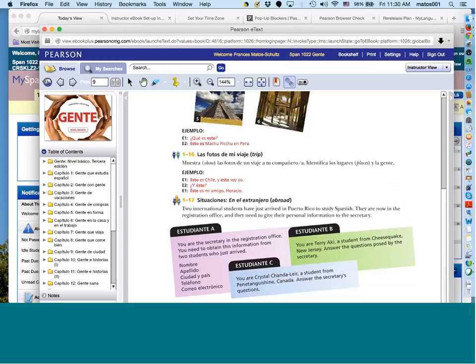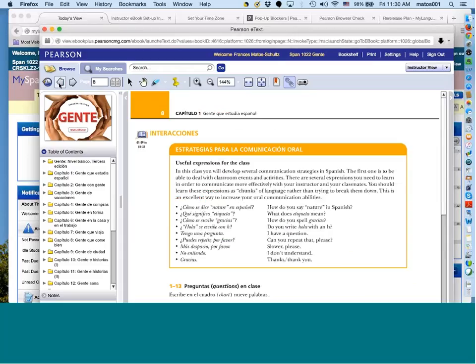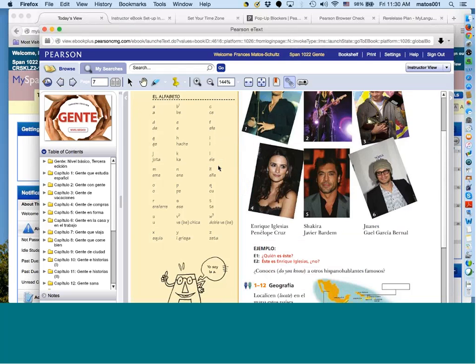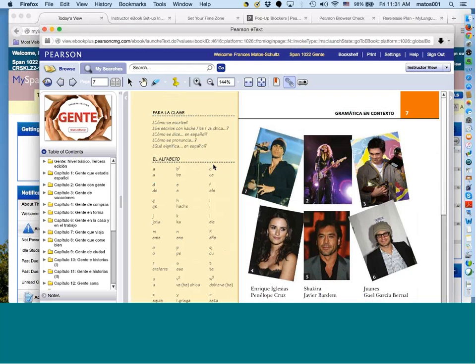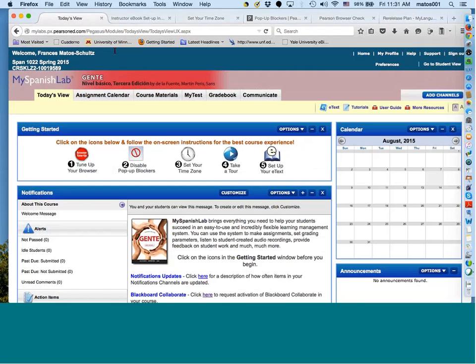It tells you if they need to work in pairs. This is just from the textbook. And if your activity has audio, you just click on the activity, and that will bring the audio to your class. Okay, so this is the ebook. Very useful. If your students have iPads, they can get the ebook on their iPads too.